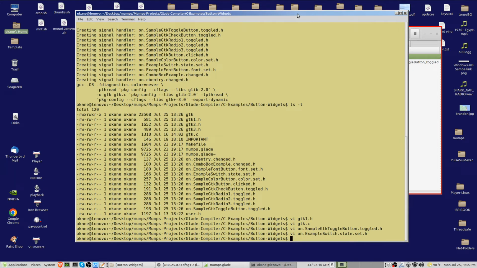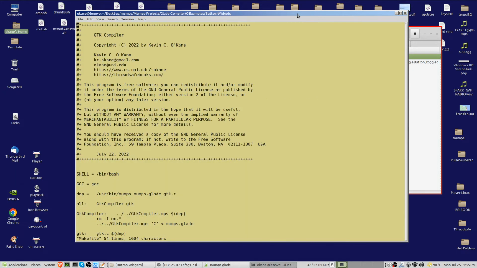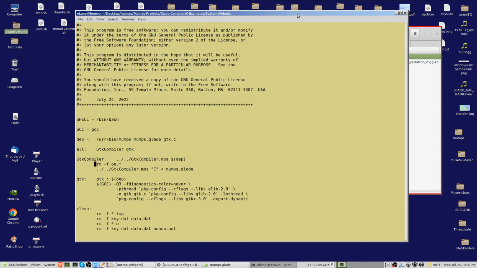The only thing you've got to be aware of, and this is an issue I don't know what to do with, is that in the makefile here, it deletes all of the old signal handlers. You may want to comment this out. The compiler itself, if it sees there's a signal handler already in the directory, won't overwrite it. If there's no signal handler, it will create one.